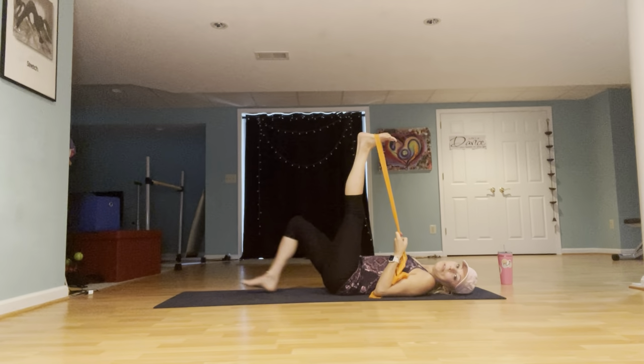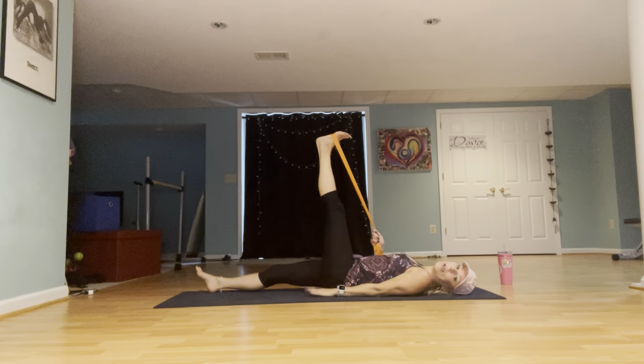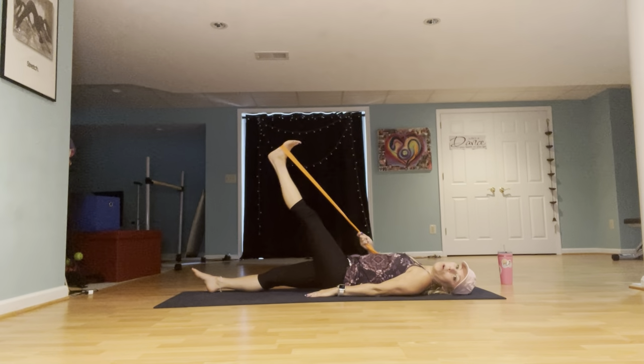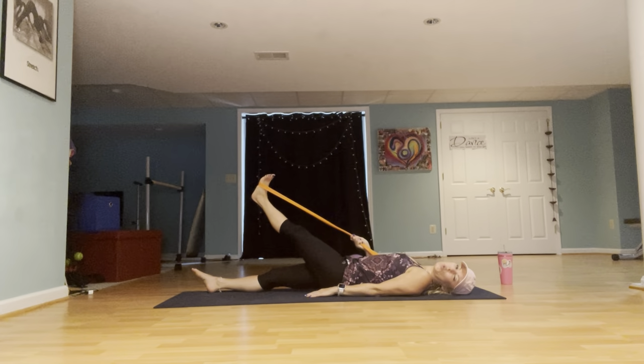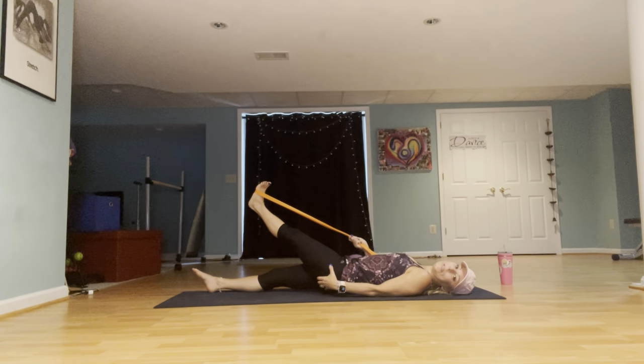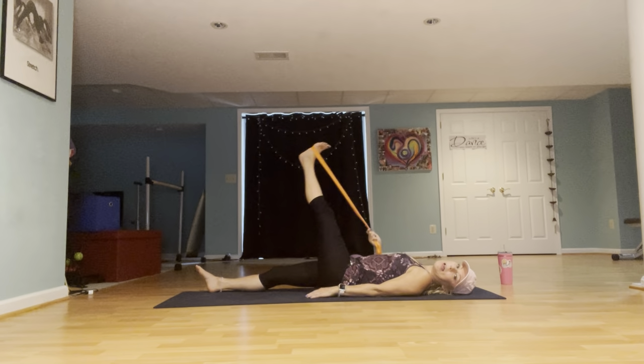This one, slide the opposite one down, switch your band to your other hand, take it down, hand on the side here, and cross over the midline of the body, squeeze down, IT band, inner thighs, stretch them all out. Take a few deep breaths and exhale.